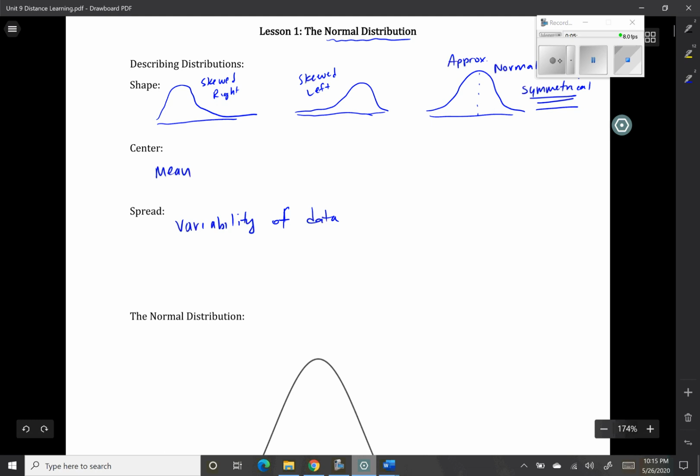So there are different types of data that we have. If our spread is a really large number, that means there's lots of variability in my data, meaning the data pieces are really far away from the mean. If our variability is really small, then we can say, all right, our data is really close to the average, and we can talk about that as well. There is a vocabulary word that goes along with the spread of the data, which we're going to talk a lot about, which is called standard deviation.